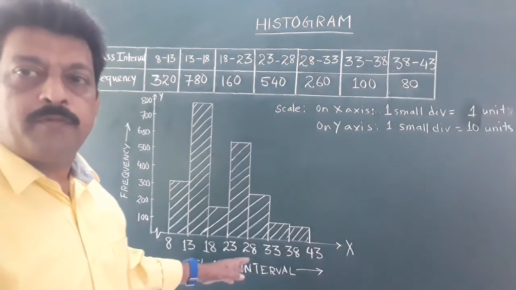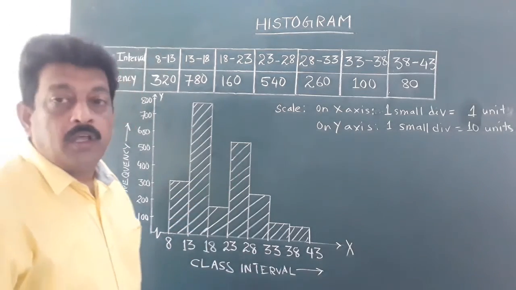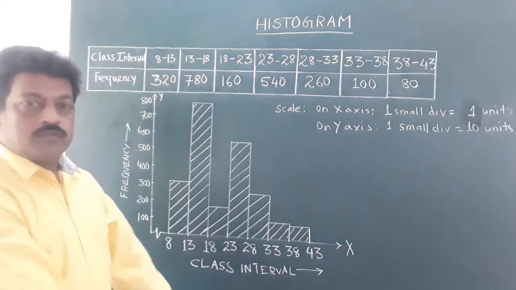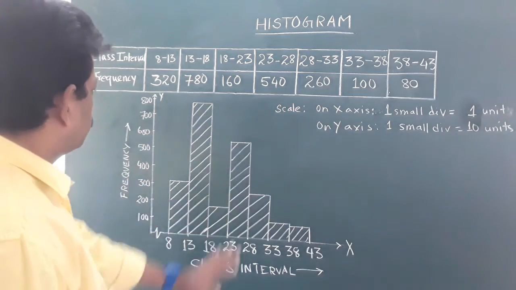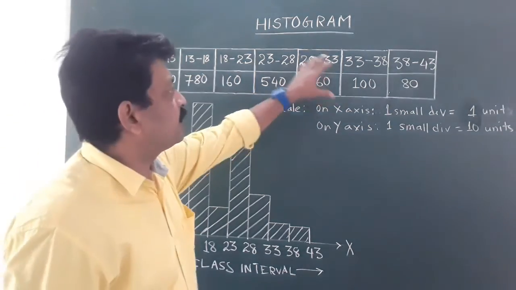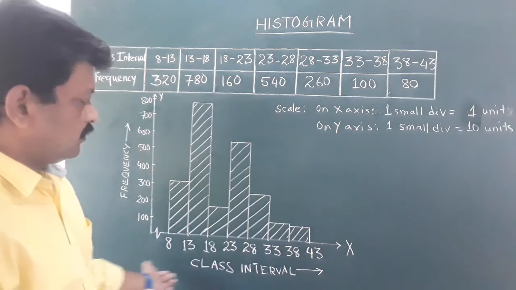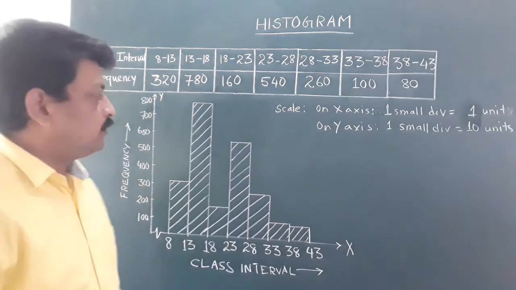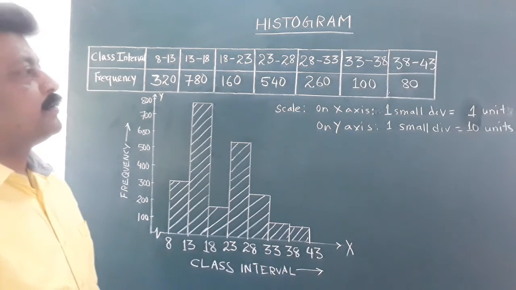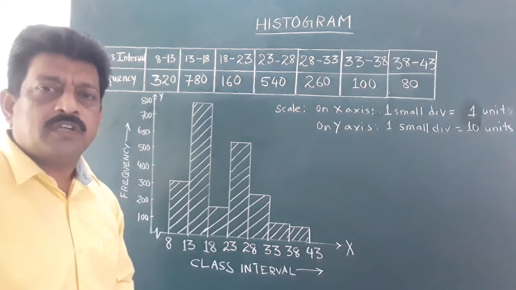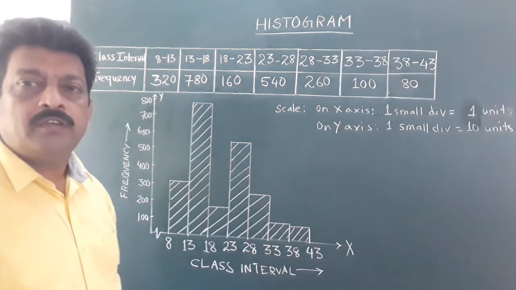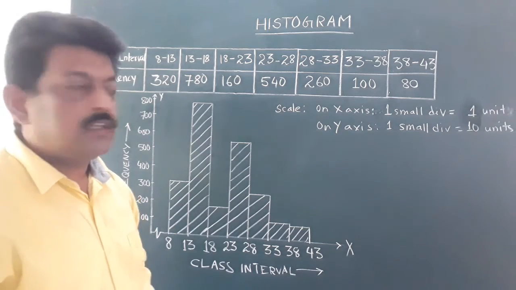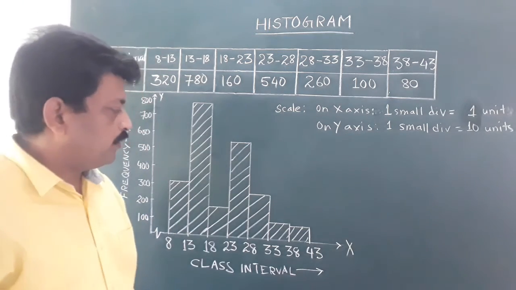Put this shape with the help of a ruler, so it will look nice. It will be straight. All will be straight and parallel. So that's all. The whole histogram is completed with the given observation and frequencies, class interval. The histogram is drawn. So hope you have understood the topic and the process of how to draw the histogram, and you can draw any histogram with any given frequencies and any given class interval. Understood? Okay.